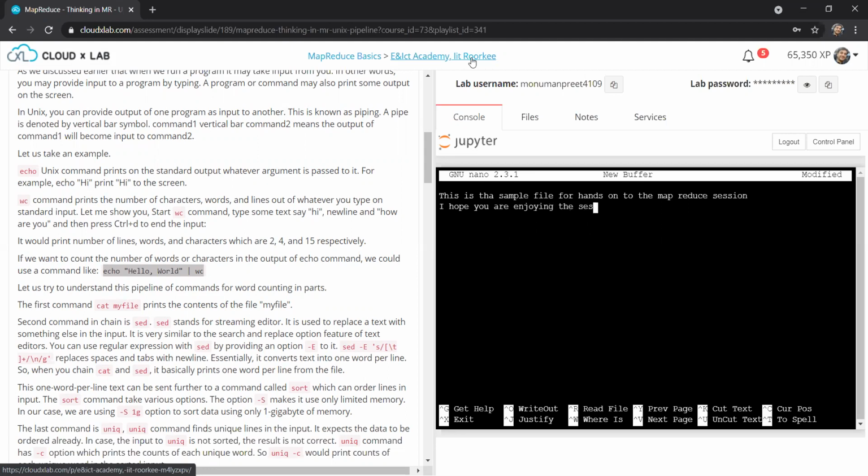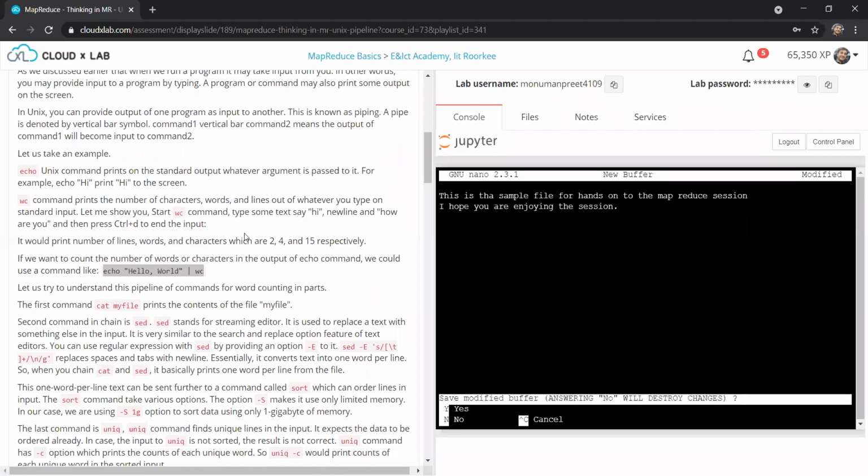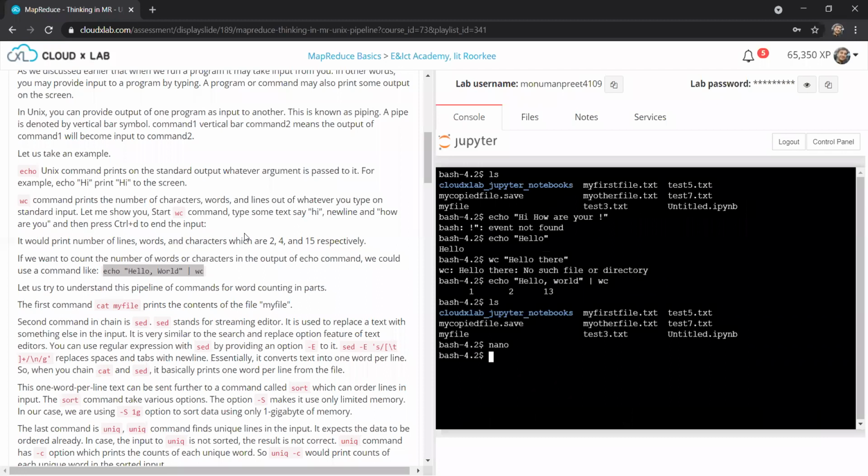Now I want to save it, so you can press Control X to save it. It is asking, do you want to save this file? Yes, I want to save this file. What name do you want to save the file with? Let me say this is myfile2.